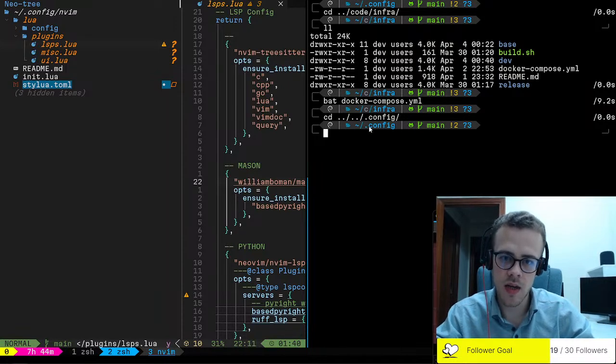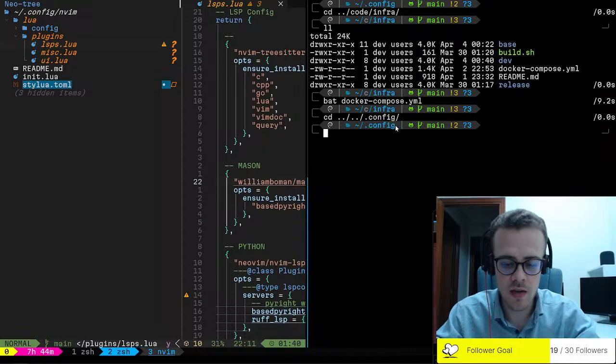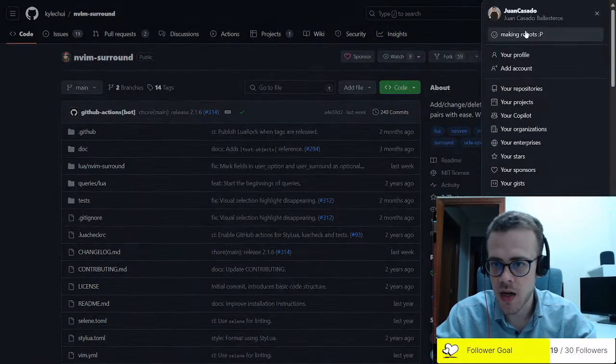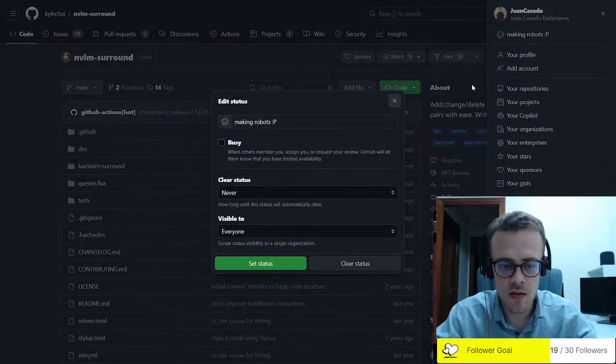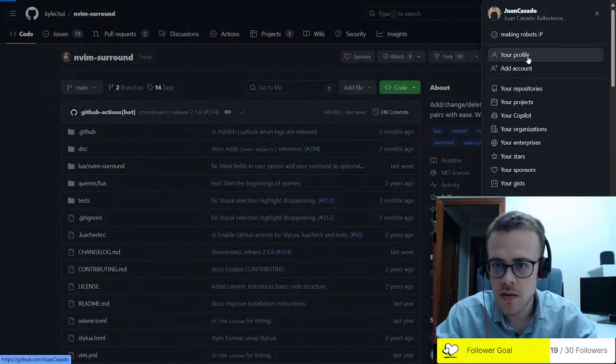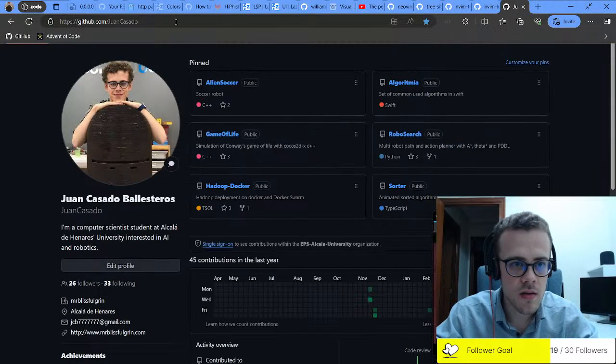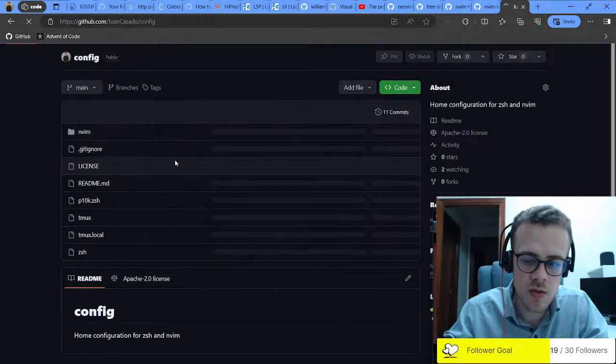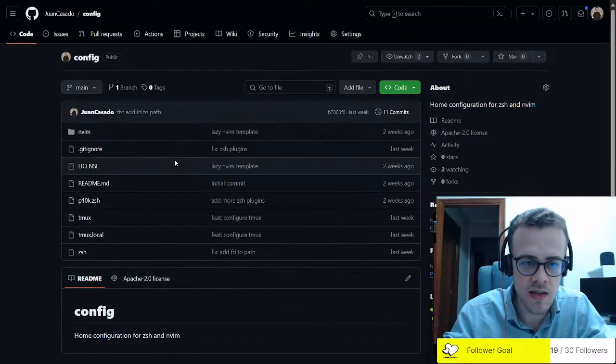This is actually a package inside my Git called config. So you go to my Git, this is where my dot files are located. Not there, the config, and this is where my dot files live.